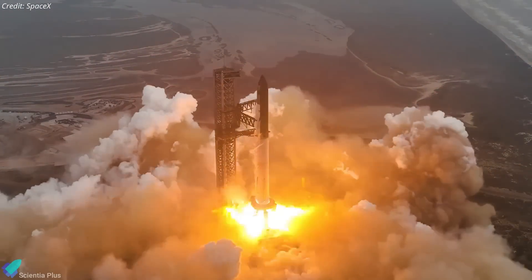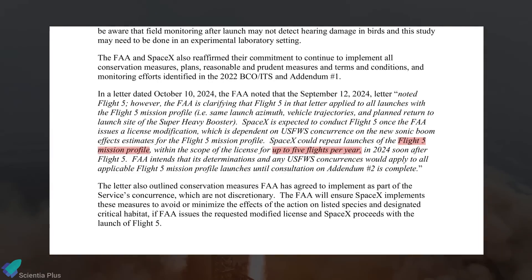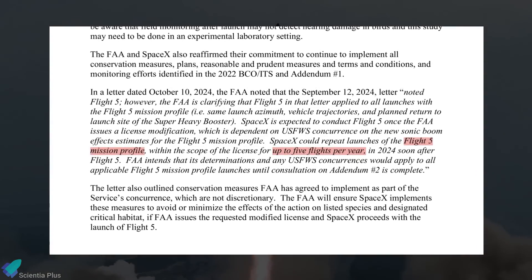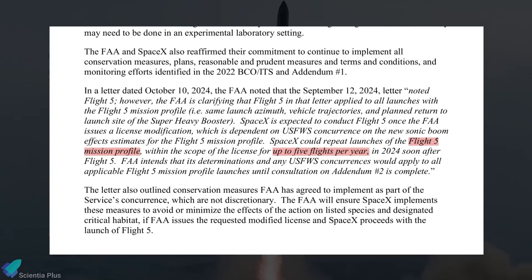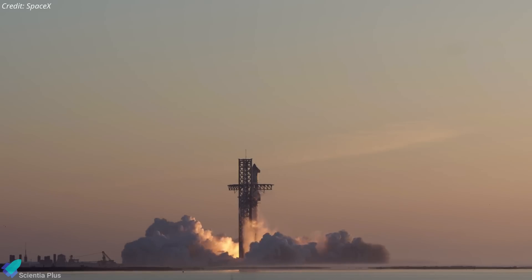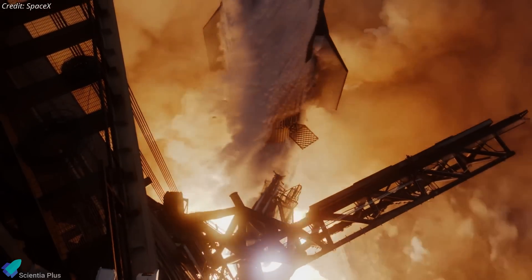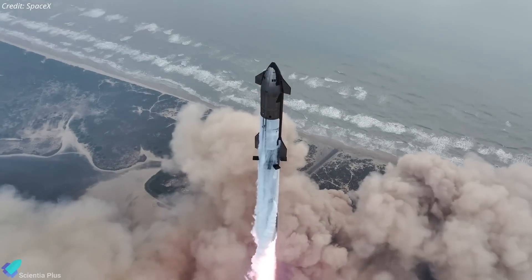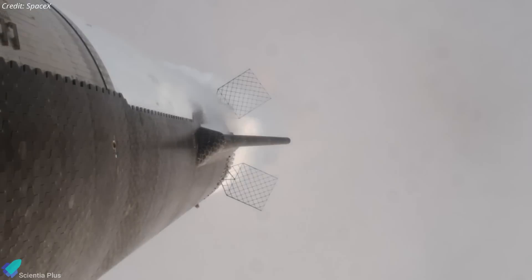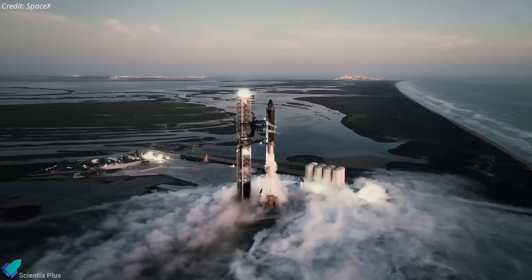Given the current pace of preparations, Flight 6 is expected to take place by late November or early December. SpaceX already holds a license to launch five Starships annually as long as they follow the flight profile used in Flight 5 and do not introduce any significant changes to the vehicles. The FAA has confirmed that all flight events during Flight 5 were within the scope of authorized activities, meaning no investigation will be conducted — the first time a Starship flight test has avoided triggering an FAA investigation. With no investigation required and a valid license in place, SpaceX can proceed with Flight 6 without waiting for further FAA approval, assuming the mission mirrors Flight 5. Flight 7 will require a new launch license, even if the mission is similar to Flight 5.